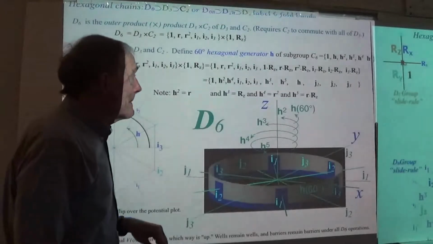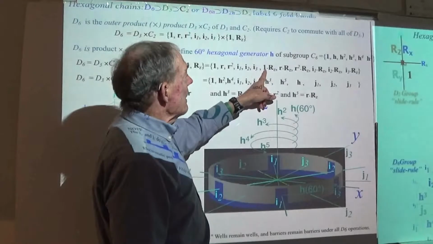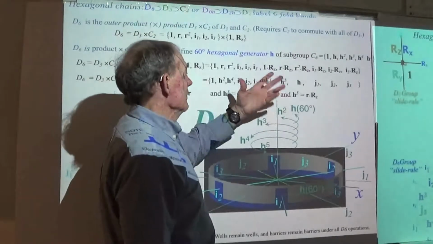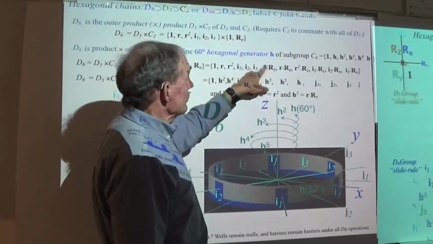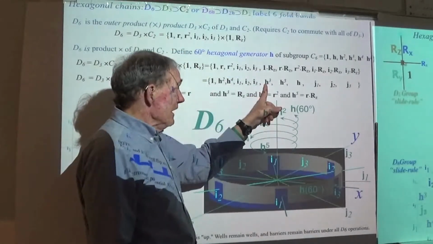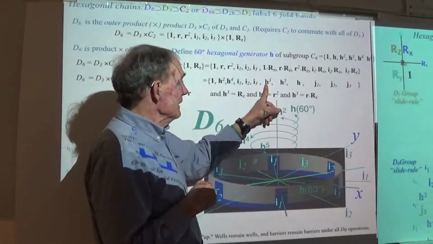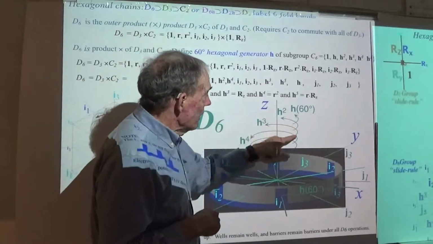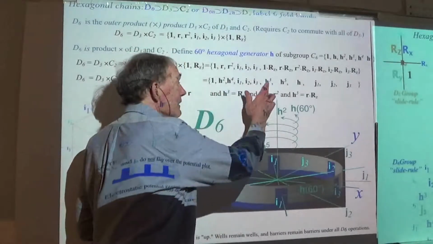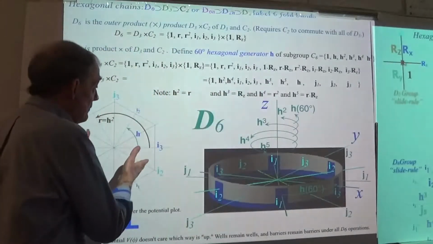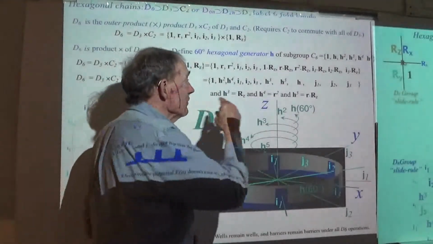That's the way you get it. And you can see I'm writing the products here. I'm writing the products of, well, 1 times RZ, big deal. RZ is a 180-degree rotation, right? So that's H cubed, H being a 60-degree rotation. 60 times 3 is 180. So H cubed is this one, 180. That's a new guy. We didn't have 180-degree symmetry for D3, but we do for D6. So that's a really important step right there.